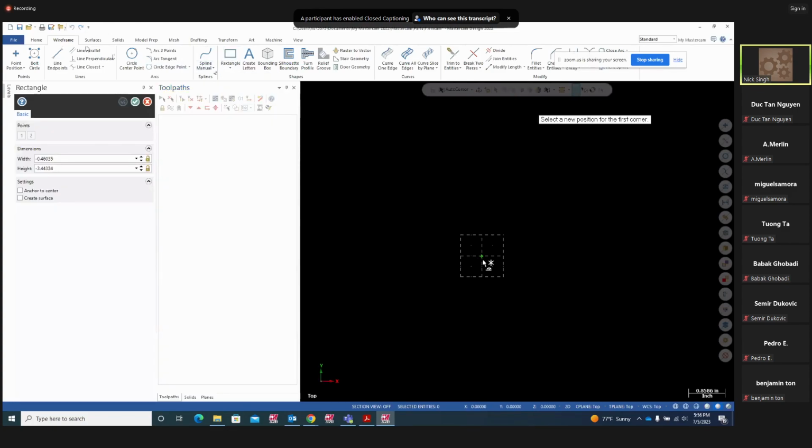We are on construction plane top. Good. So width is minus 389, and my height is going to be a little bit over 2 inches. If you want to go 2 inches, I can go 2. I can go 1.05, half of that.